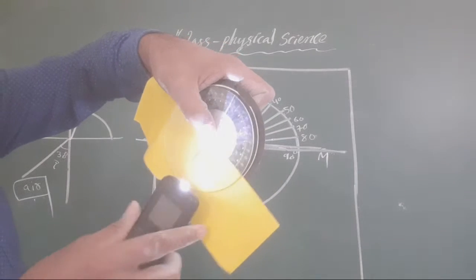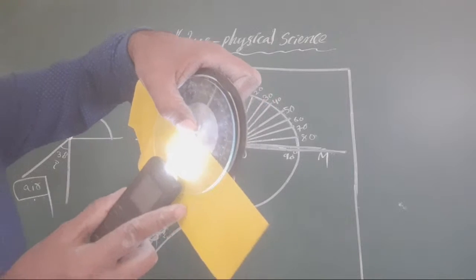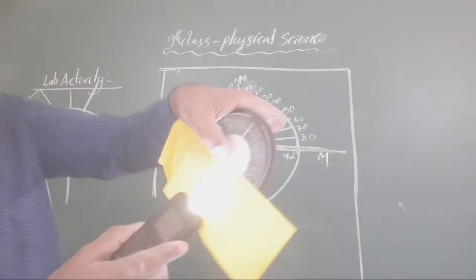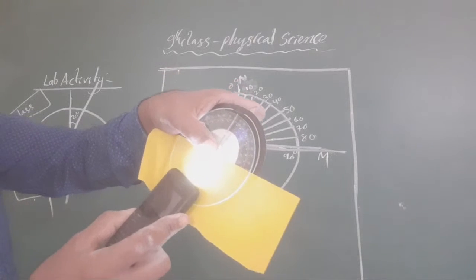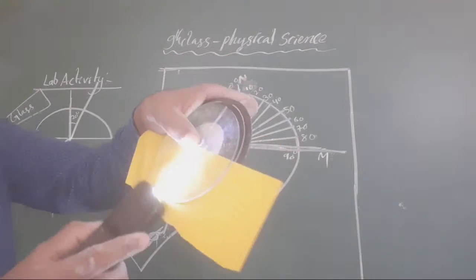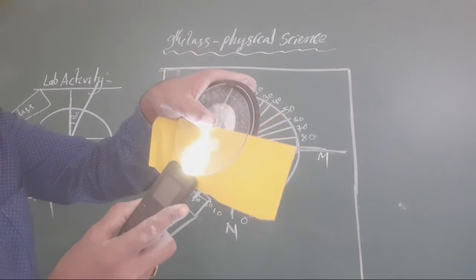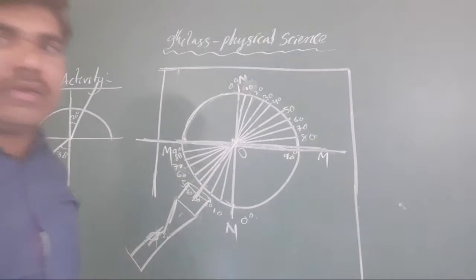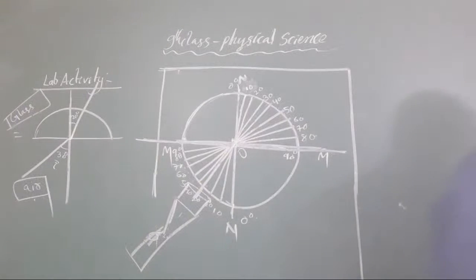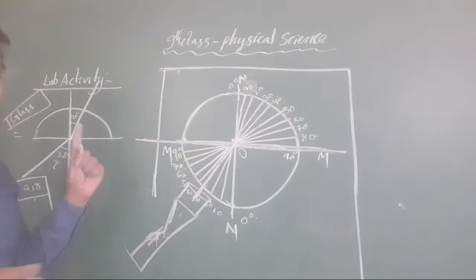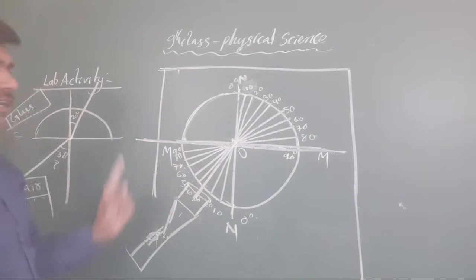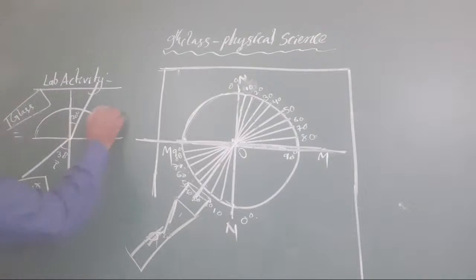Like that, when you take a straw along this particular line, it will be a straight line, but it may not be illuminated. When it passes through the light, it is illuminated. Clear, all the students? Along that particular line only, in this way we have to calculate the relation between our incident ray and the refracted ray. In this mode we have to take here. Clear or not, all of you?